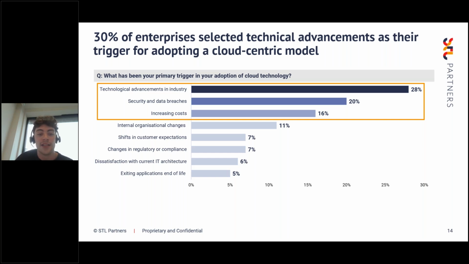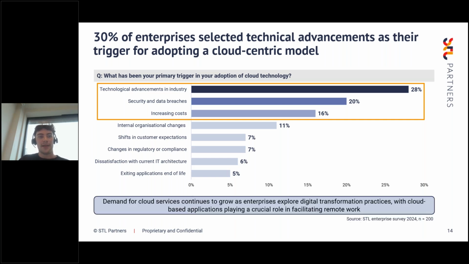The second trigger to highlight is around the biggest challenge that I mentioned in the last slide. Cloud providers are offering centralized management platforms and monitoring tools to provide enterprises with greater visibility into their security and curb the data breaches. And another challenge was increasing costs. Again, it can be turned on its head as a trigger in the adoption of cloud technology, whereby cloud infrastructure is permitting flexibility in the scaling of resources, depending on usage, optimizing utilization, and managing costs. Cloud providers are also typically offering a pay-as-you-go model, which is obviously more attractive to customers.